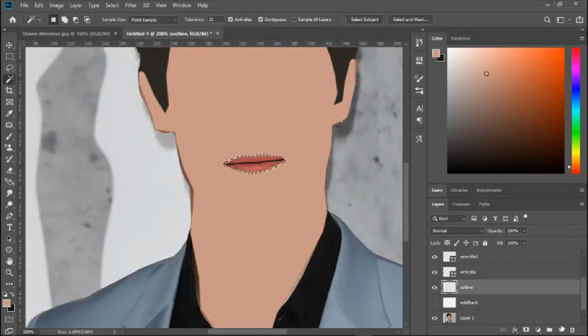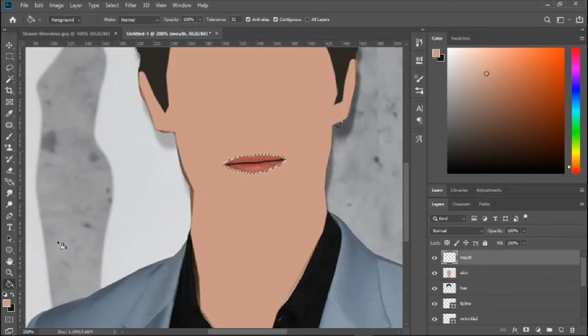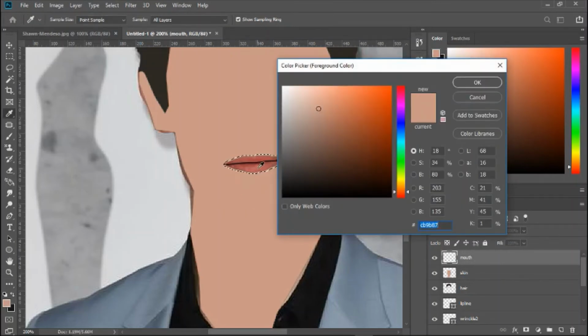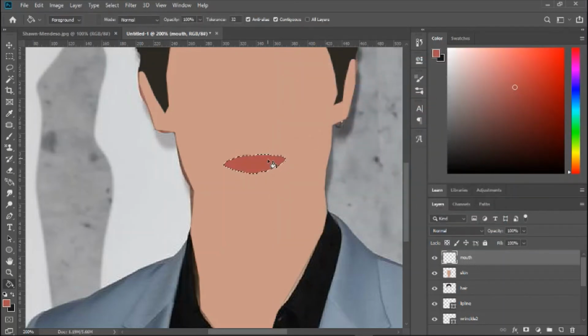And there I create another layer. Sorry, it wasn't here, it was supposed to be over the skin. So I select the skin, I create a new layer, and this I will call mouth. Fine. And there using the bucket I will come and choose again the color of the mouth, okay, like over there, and I say okay, and then I come and simply fill it, okay.